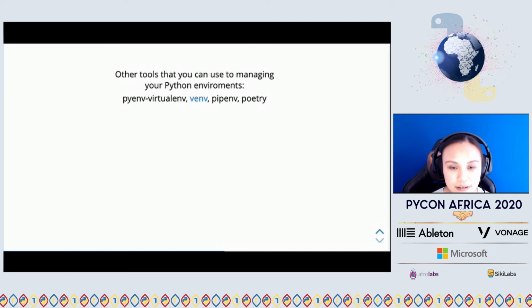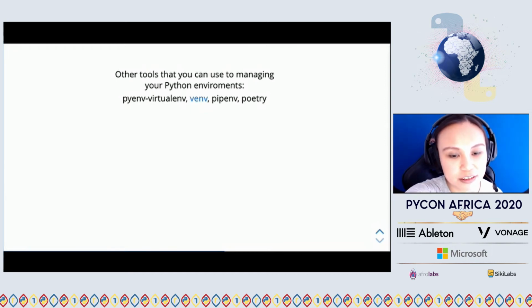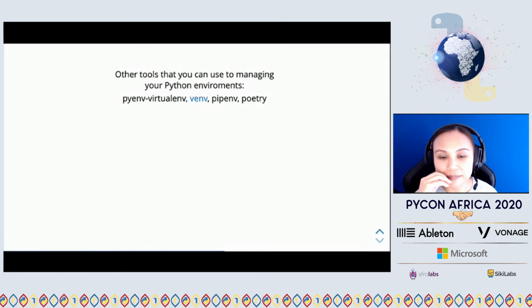venv is the package manager that comes with Python, so it's the batteries-included version. Actually, everybody who uses Python should have venv. I think it comes after Python 2.5 or something like that. It's already included. So if you use Python 3, then you definitely have it. If you're using Python 2, why are you still using Python 2?